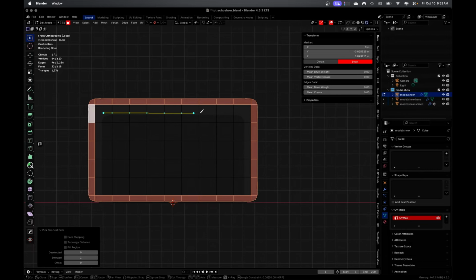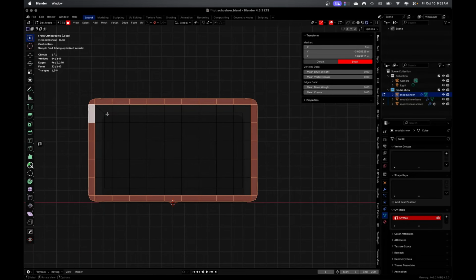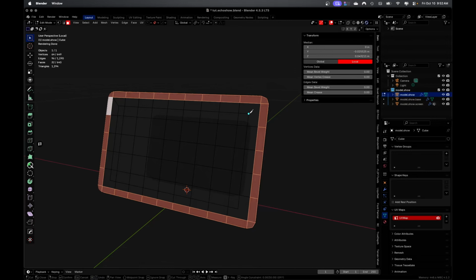Now, I want my bezel to be a little bit thicker, so I'm coming here with the knife tool, and I'm basically creating some geometry here. You'll see what I'm going to do in a second, because I want that bezel to be a little bit thicker and the viewable area of the screen a little bit smaller. So now I'm just tying in these verts, so we still have an all quad solution. And the one at the top left is already good, so we're good.